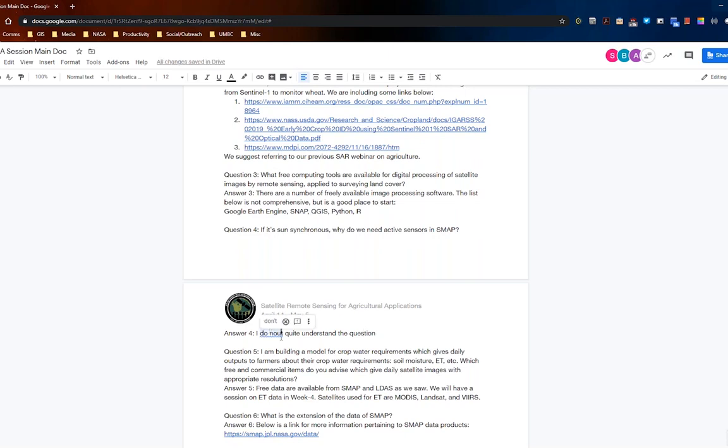And so when you're using SMAP-derived products, you'll see that there's a soil moisture product that is derived from the morning pass, the 6 a.m. pass, and another one that's derived from the evening pass. And the one that you want to use is the morning pass. The reason for this is because the radiometer is sensitive to the temperature.